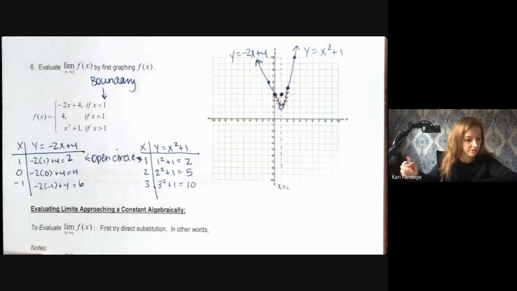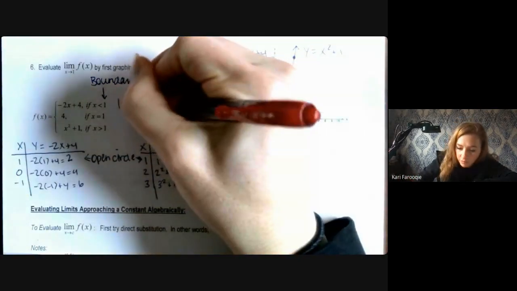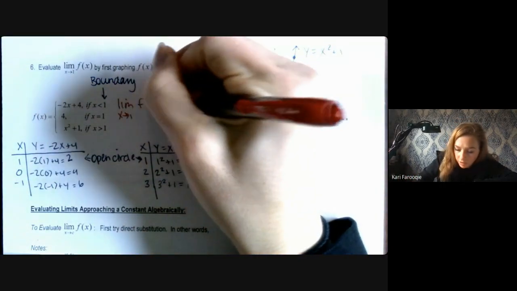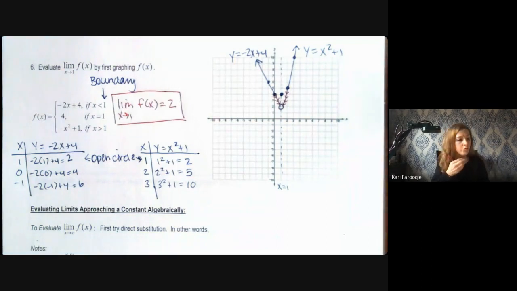So we're going to say the limit as x approaches 1 of f of x equals 2. That is the value that the y's are approaching as x approaches 1 on both sides. So not equal to the function value, but that's fine. It doesn't have to be. That's how we would do this. Again, just another example using this graphically. We already talked about a graph on the previous page.